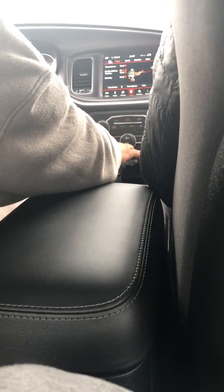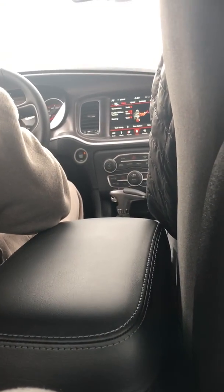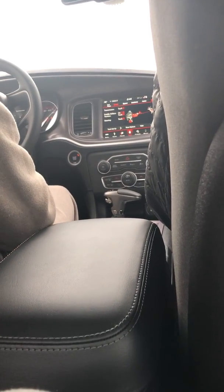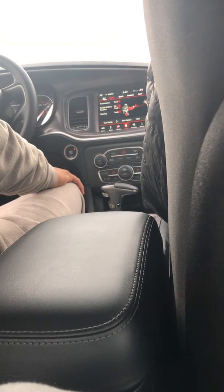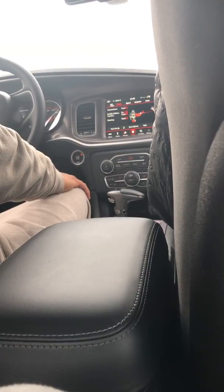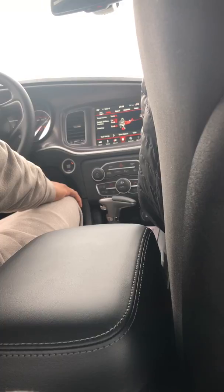Have you ever leased or financed before? Yeah, I'm leasing now. If you've leased before, you kind of have a bit of an advantage because you have that history built up. Okay. So somebody who has never leased before might have a harder time getting approved for one. As far as leasing versus buying, which one's easier? If you've never leased before, sometimes it's easier to buy, depending on how much money you want to spend.